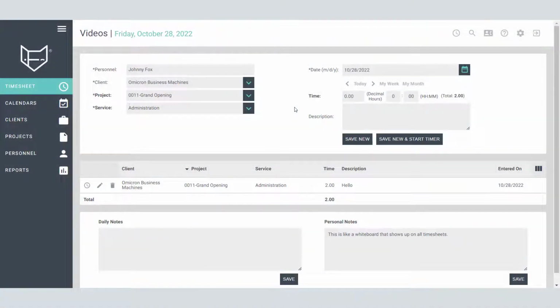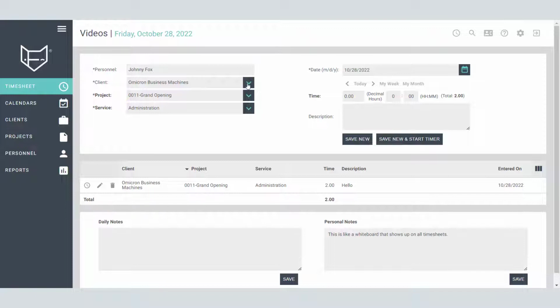FunctionFox offers 4 separate platforms, each adding additional features over the previous. In FunctionFox Lite, the focus is fully on time tracking and reporting. FunctionFox Lite is the most different from the other platforms as it is fully designed with one person in mind. There are really 3 parts to the system.